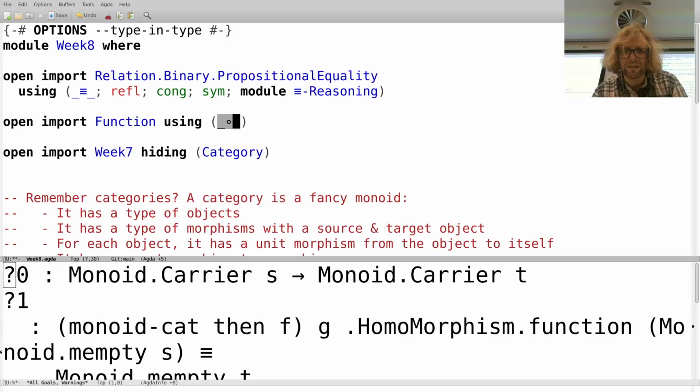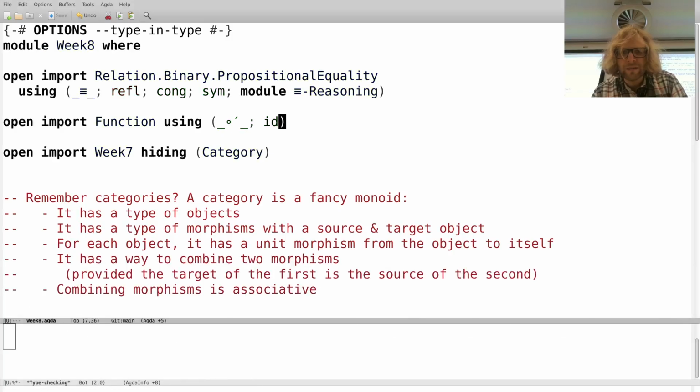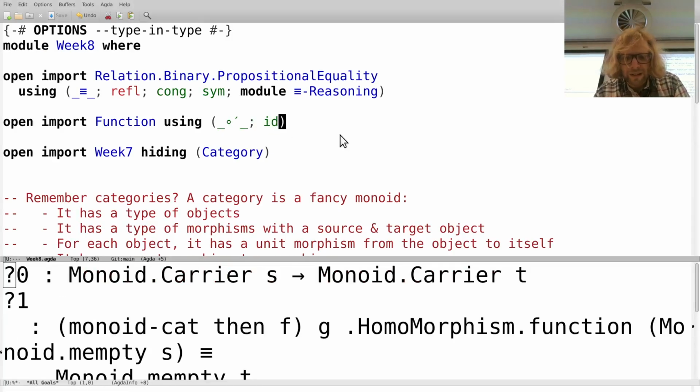Is that the wrong kind of? Okay, I guess I'll throw in the identity function as well.